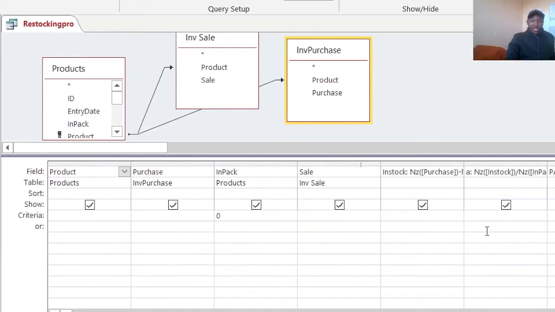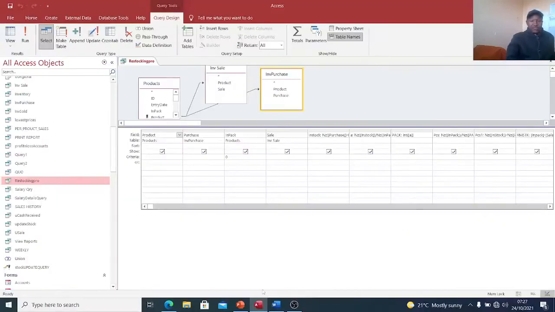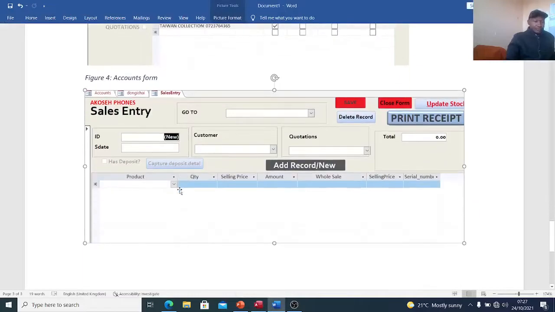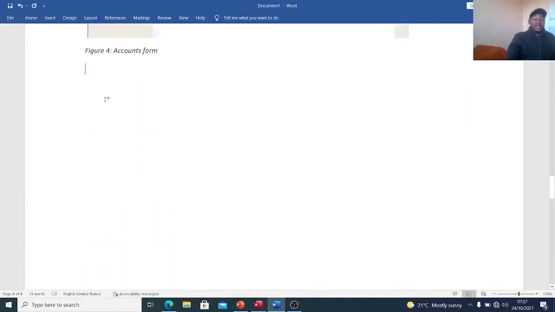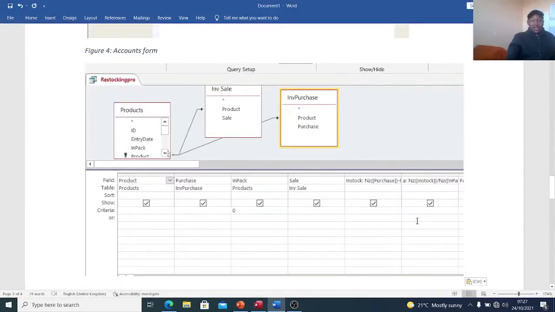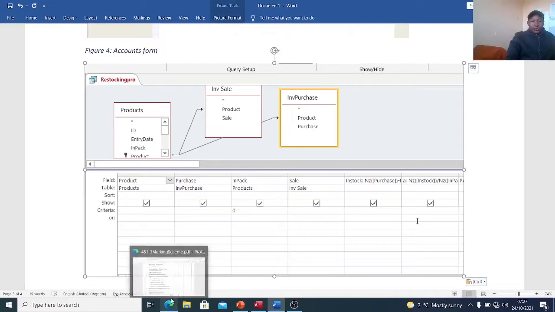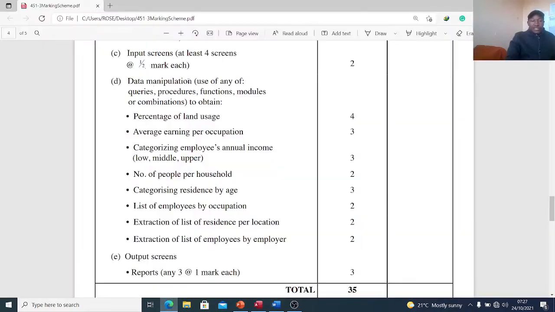So what I do, I just need to screenshot that one, and then I go to my Microsoft Word. And then I can paste this query here. Then this is the query, and I want to show that I have done data manipulation using queries.